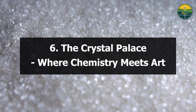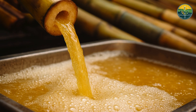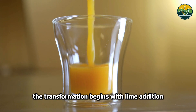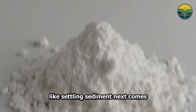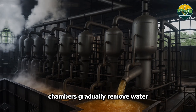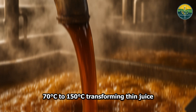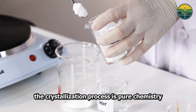The Crystal Palace — where chemistry meets art, turning golden syrup into the purest crystals on earth. The freshly extracted juice looks nothing like the sugar you know: it's cloudy, golden, and filled with impurities. Transformation begins with lime addition, which causes unwanted materials to precipitate out. Next comes the evaporation theater — multi-effect systems with three to five connected chambers gradually remove water while concentrating the juice, with temperatures climbing from 70 to 150 degrees Celsius, transforming thin juice into thick amber syrup.